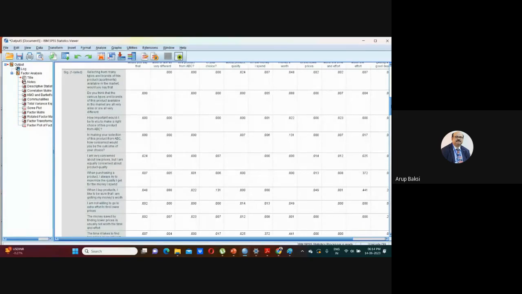So the underlying assumption of factor analysis, or exploratory factor analysis, is that the observed variables will share a high degree of correlation with each other. So the determinant of the correlation matrix is very important. In general, the determinant of the correlation matrix can range between 0 and 1. If all the off-diagonal values you see here become 0, the determinant of that matrix becomes equal to 1, and hence it assumes an identity matrix.